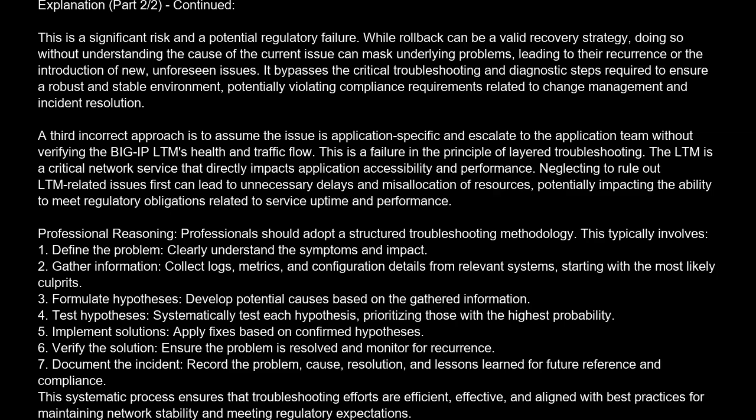5. Implement solutions. Apply fixes based on confirmed hypotheses. 6. Verify the solution. Ensure the problem is resolved and monitor for recurrence. 7. Document the incident. Record the problem, cause, resolution, and lessons learned for future reference and compliance. This systematic process ensures that troubleshooting efforts are efficient, effective, and aligned with best practices for maintaining network stability and meeting regulatory expectations.